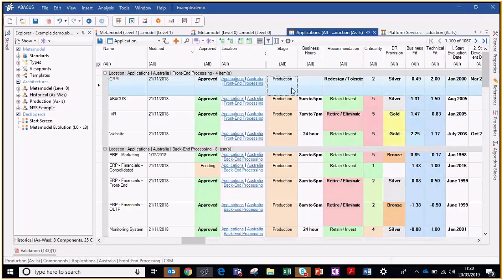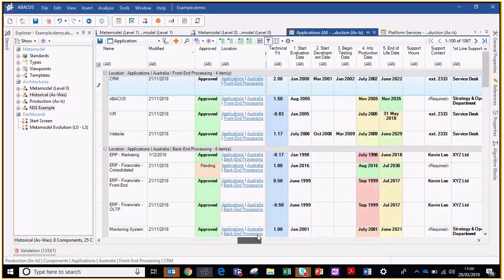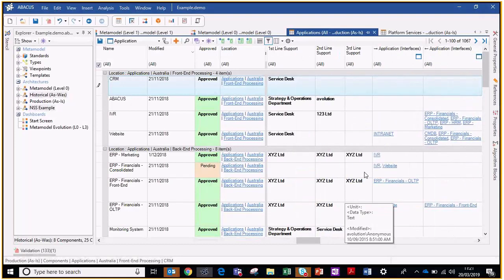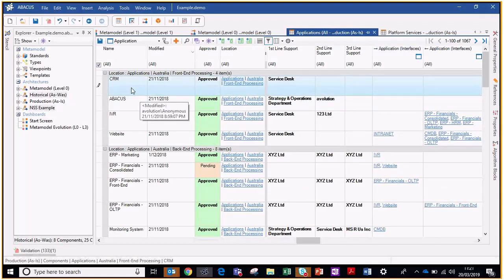Equally, you can go into these catalogs and change the values very simply, so it's very user friendly. You've got plenty of connections and properties that you can use. The connections are basically the relationships between the application and another component. Where you can see this little arrow, the application interfaces with another application.